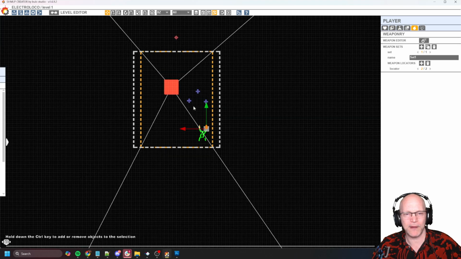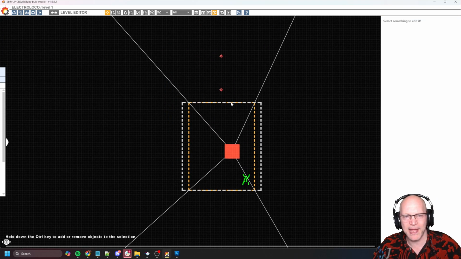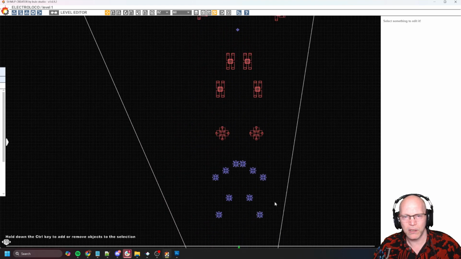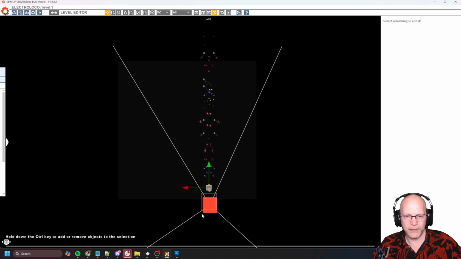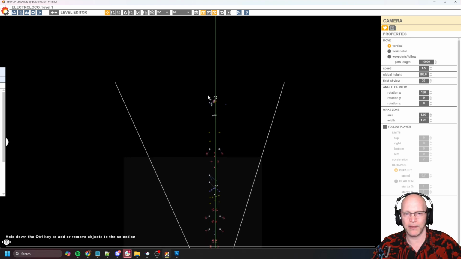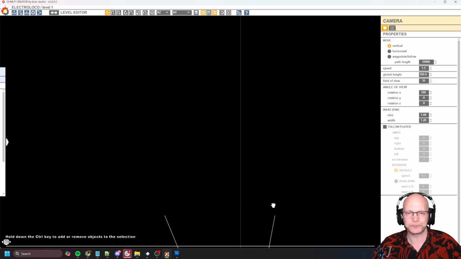And then just for the fun parts, check this out. We'll get rid of those guys because you can click and drag. And then you're like, oh, how's this level built? Okay, so this is a camera, and you look at the camera is set to vertical. It's got a path length, and the path length is, let me scroll all the way up.